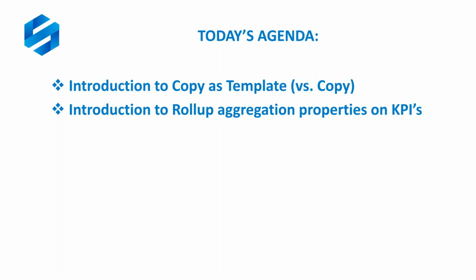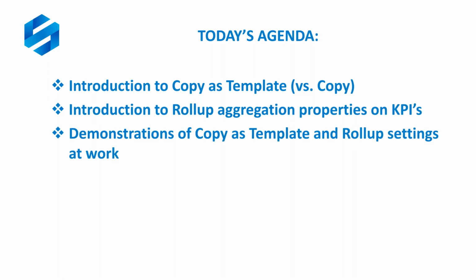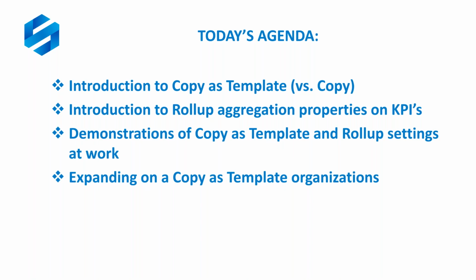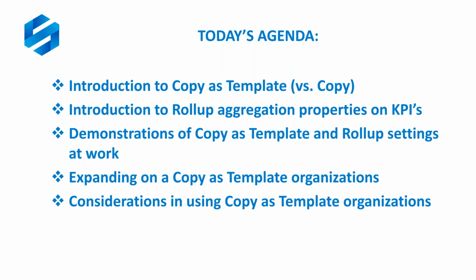We'll also give you a kind of an academic introduction to the idea of roll-up aggregation properties on any of your KPI metrics within Scoreboard. Then we'll move into a demonstration of both the KPI as template and employing roll-up settings at work in a real-world Scoreboard environment. That'll probably take up the majority of the session here today. And then we'll wrap things up with just a brief discussion on expanding on a KPI as a template organization they may have created, and just some final considerations in terms of using KPI as template organizations.